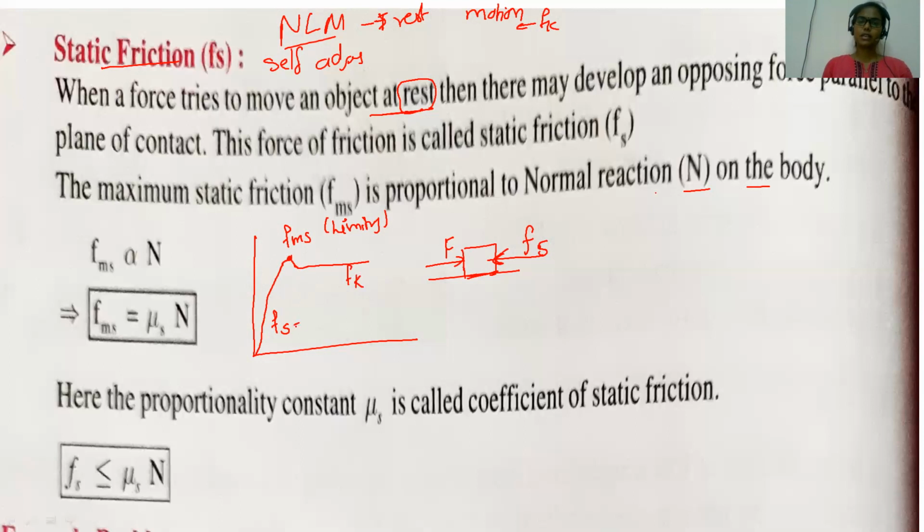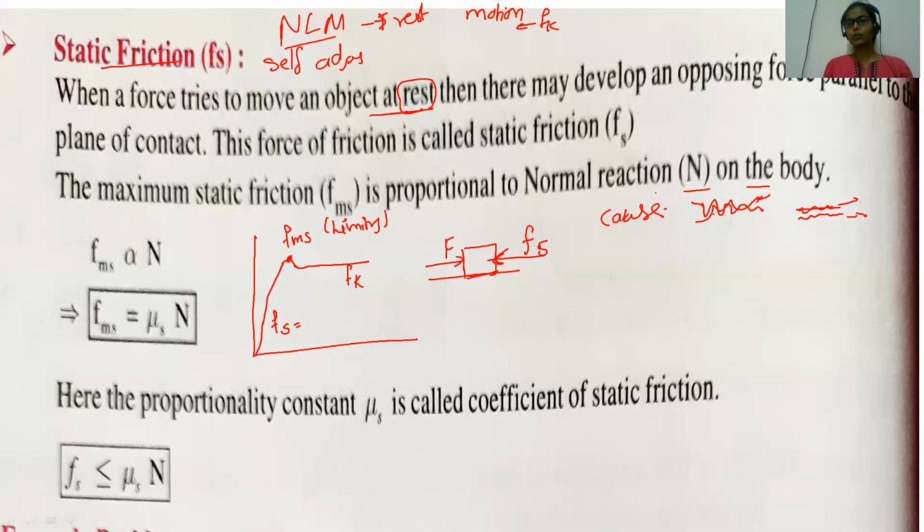So suppose the applied force goes on increasing. As the applied force starts increasing, the static friction also starts increasing. It will reach a maximum point. But at one point, what happened? All the irregularities. See, I told you already how friction is caused. Friction is caused because of irregularities, the interlocking of these irregularities between the two contact surfaces. Once these irregularities break, the two surfaces will almost act like smooth surfaces. So now they can easily move.